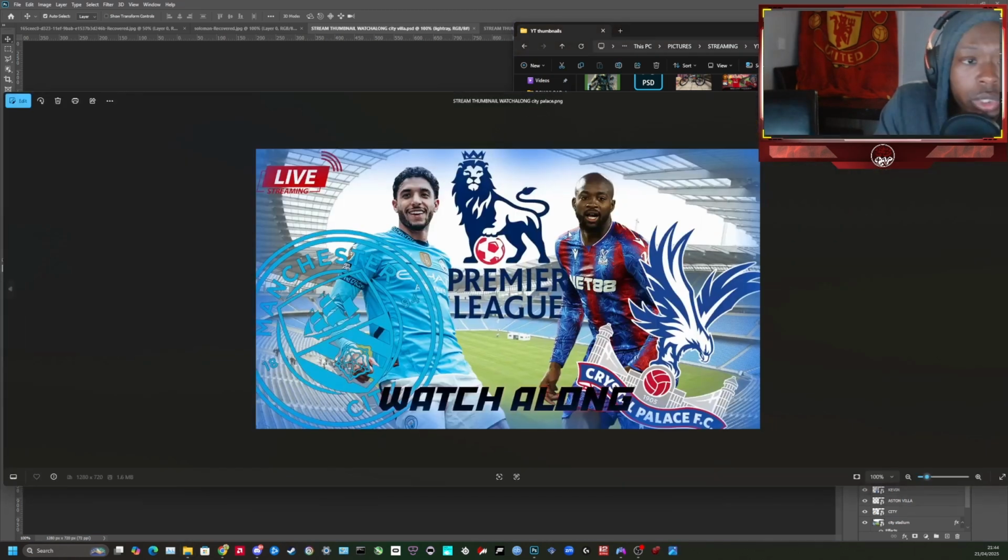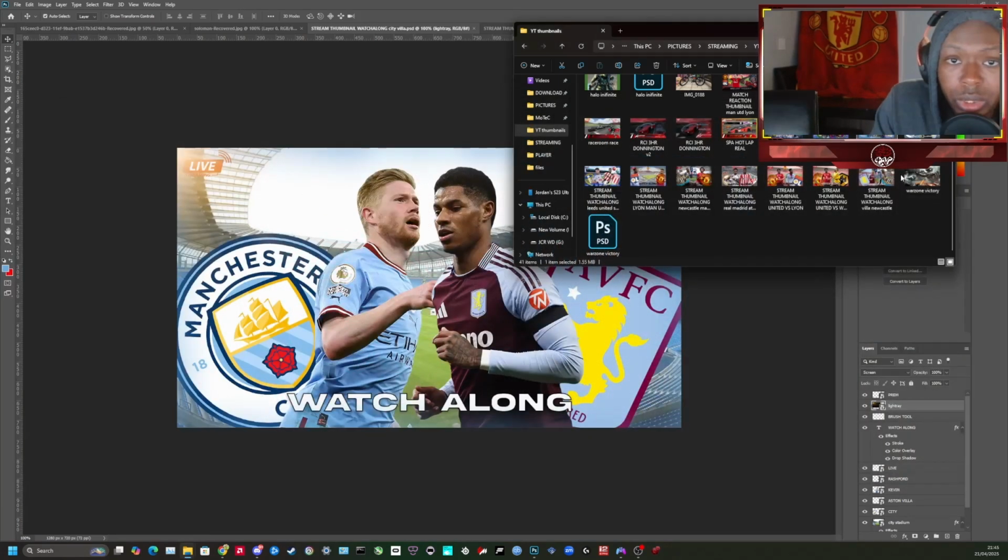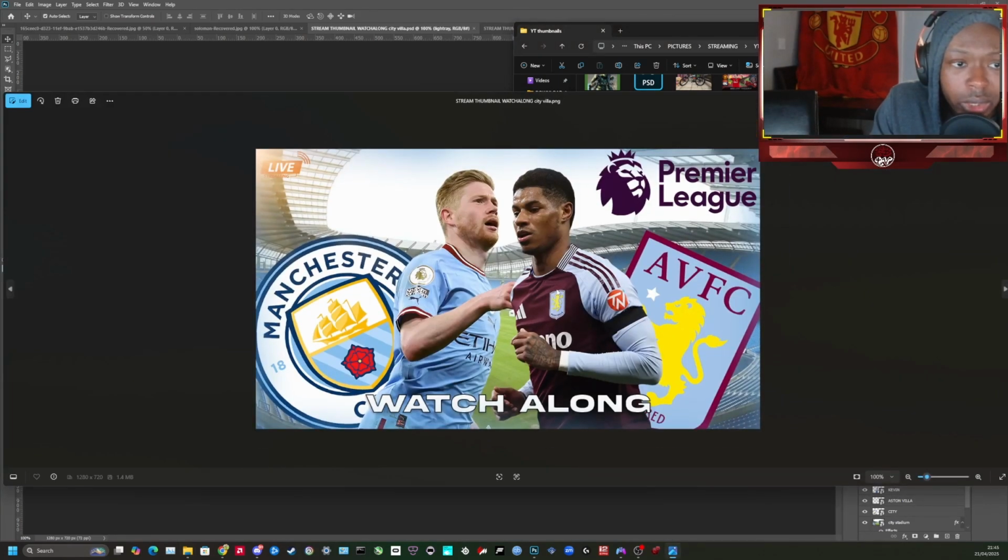So this was the other one that we did the other day, for the City Crystal Palace game. Switch things up a bit now. I do have the badge behind the player. That Crystal Palace one worked out pretty okay because you can see a lot of the player behind the badge, but a lot of these badges block out the player. So we have switched that up, and that is how that is going to look, guys.